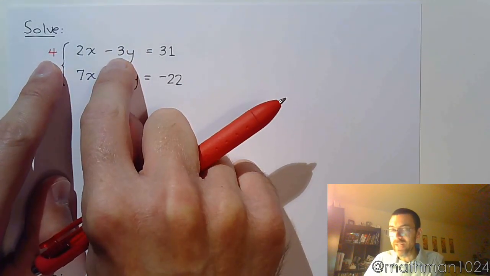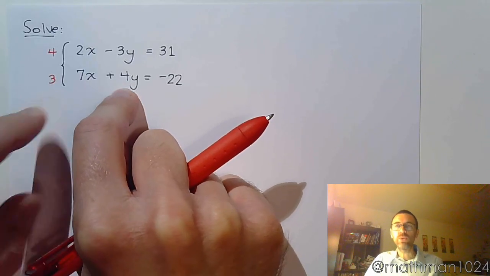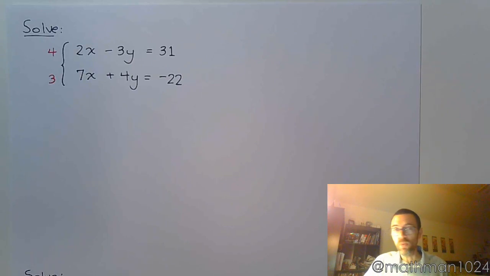When you multiply this you would get a negative 12y here, you get a positive 12y. So looking ahead we can see that we're going to have additive inverses for those y terms which means they're going to eliminate to give me 0. So now let's multiply this and verify that what we're saying is true.